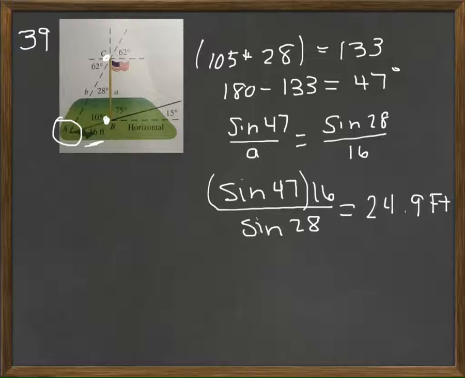When you get your answer, make sure that the angles match with the rest of them. If we're looking at 47 degrees, that's bigger than 28 degrees, so my side length should be bigger than the one for 28. Angles and sides go hand in hand. The shortest side will be across from the smallest angle. The largest side will be across from the largest angle.